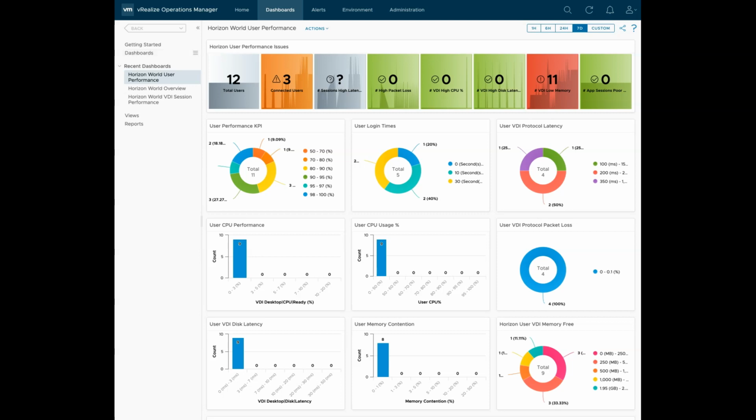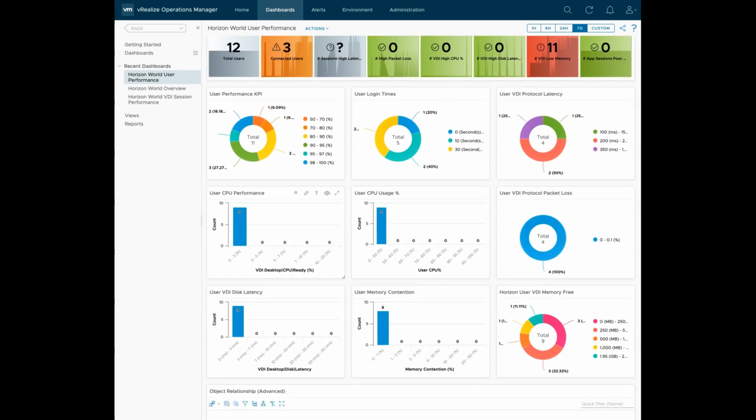session performance, such as here we can see the user performance KPI. We can find quickly which users have the most performance issues throughout the environment. We even show you a breakdown per session KPI of things like what's their overall latency, which users have the most latency, which users have packet loss. But we also look at other environmental issues such as vSphere performance metrics in terms of CPU ready time, overall CPU utilization, disk performance, and even memory contention and availability.